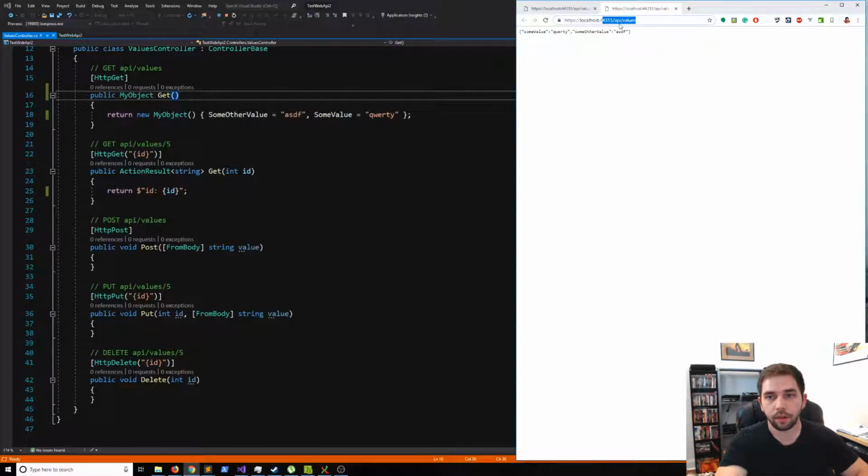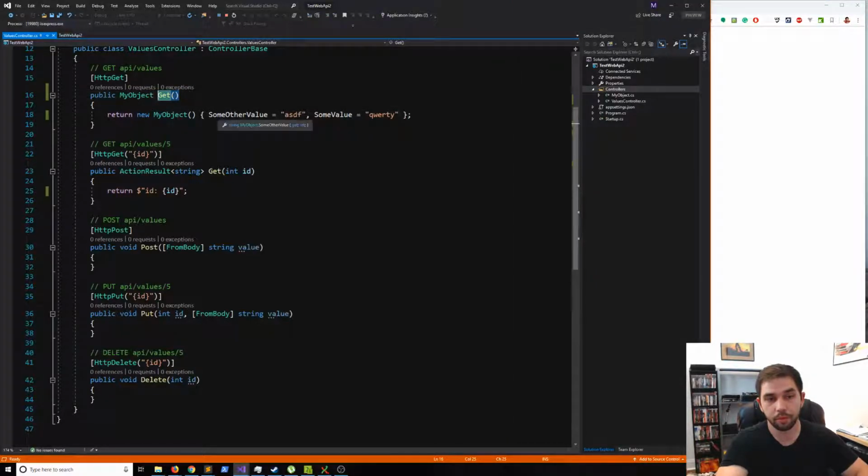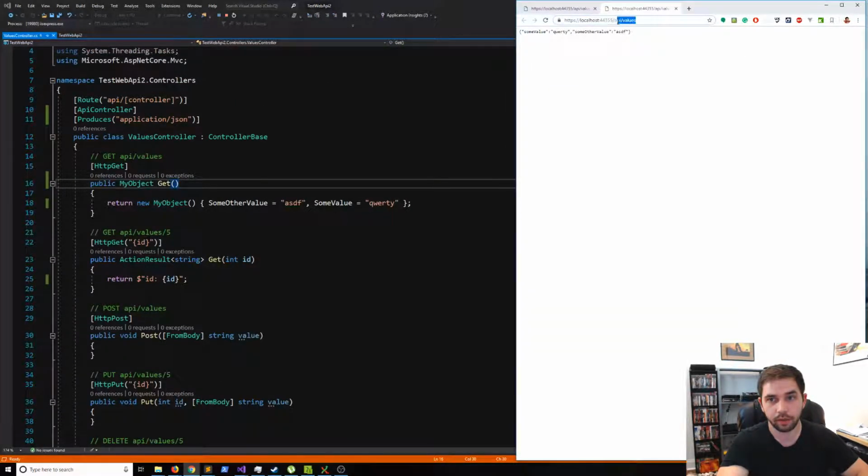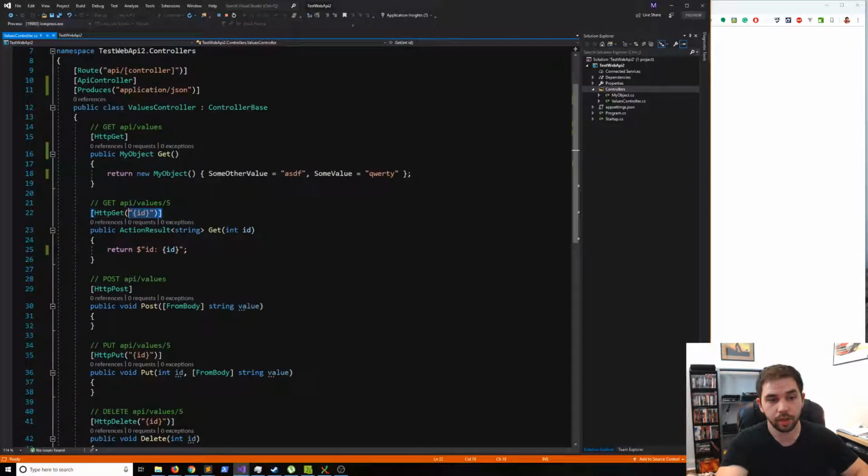By default, whenever we don't specify anything else and we're just making URL requests, this is an HTTP GET. So what this means is that if you have a bunch of different HTTP GETs, you've got here just your basic GET, right here, the API/values. If you have an ID parameter, it'll go to this one.